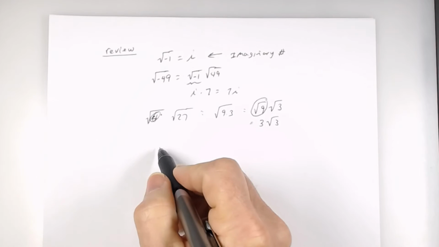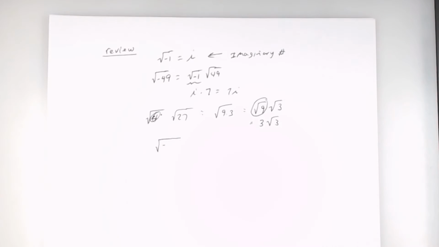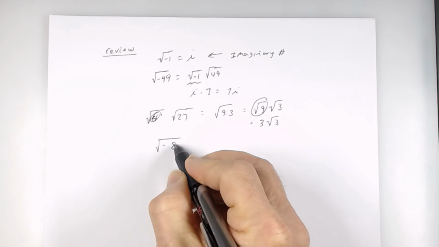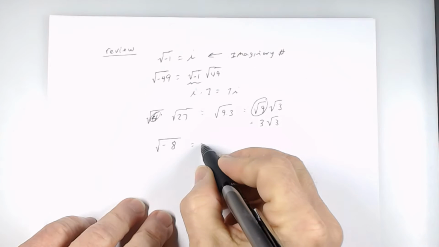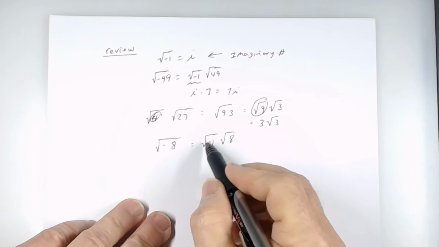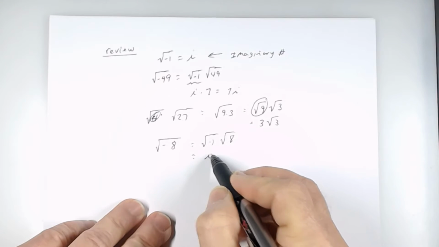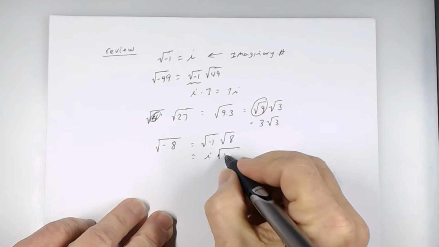Okay? Now if I had, let's say, the square root of negative 8. So I'm taking the square root of a negative number, so you know at some point you're going to have what symbol? That i. Right, so you've got that i there. So I'm going to rewrite this first of all as the square root of a negative 1 times the square root of 8. And the square root of a negative 1 we know is i. Now let's talk about the square root of 8. Is there a perfect square other than 1 that goes into 8? 4. So I can write this as 4 times 2.